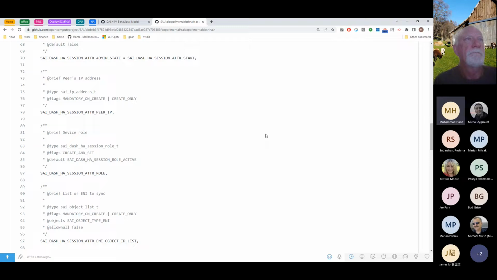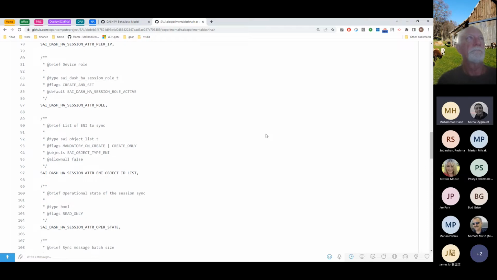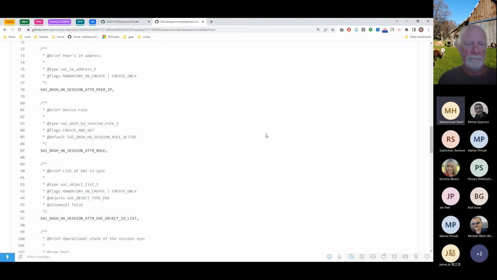Oh, so what you're saying is that when we talked about the scale part, when we said that any given card will have, let's say, 32 ENI support, but those 32 will be active ENIs, and then there'll be 32 backup ENIs, right? Yeah. So my basic understanding at that time was that the card will behave as active for those 32 ENIs and as a backup for the other 32 ENIs, thereby supporting 64 ENIs, and then you multiply the flows and connections accordingly. But now you're saying it's something different.